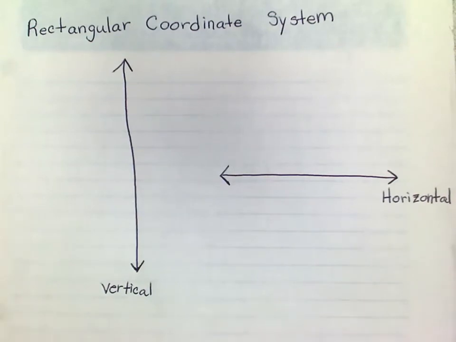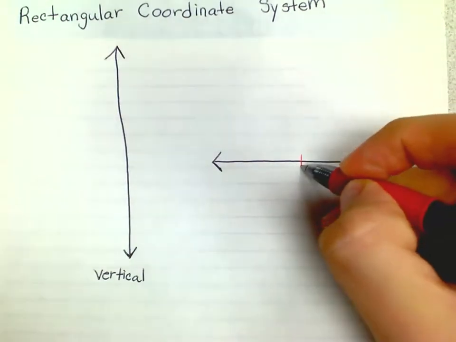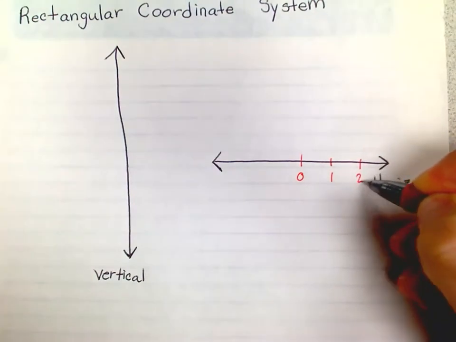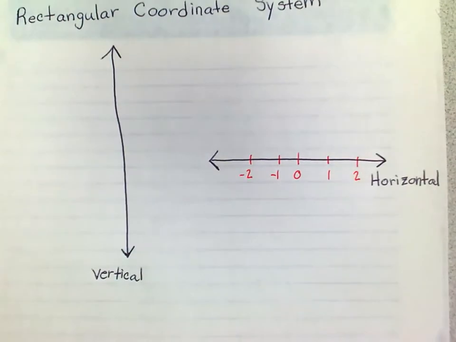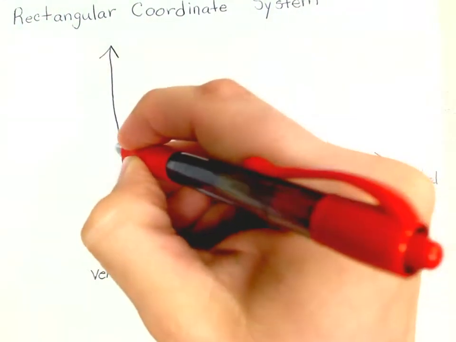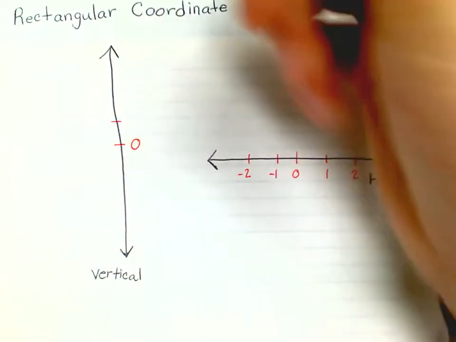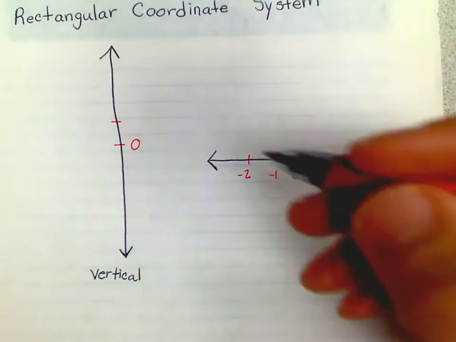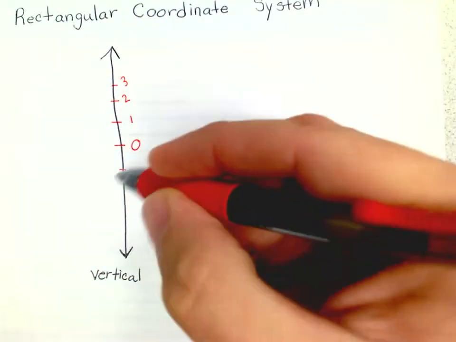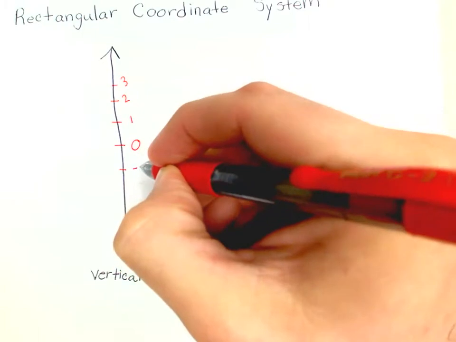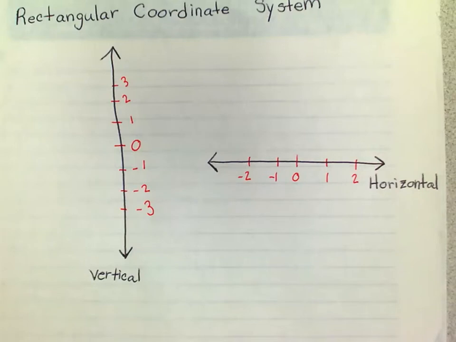Let's get started. So typically in the past you have probably made number lines that look like this, where you did something like 0, 1, 2, and on the left side of the 0 you did a -1 and a -2. Well, did you also think about flipping it to where it would look like 0 near the center, and if we're going in the positive direction, we'll make that the up, making that a 1, a 2, a 3, and then below the 0 making it go in the downward direction, the negative direction, -1, -2, -3, something like that.